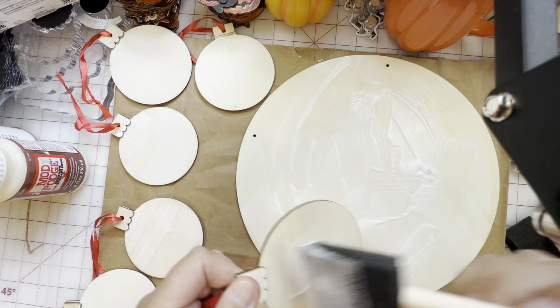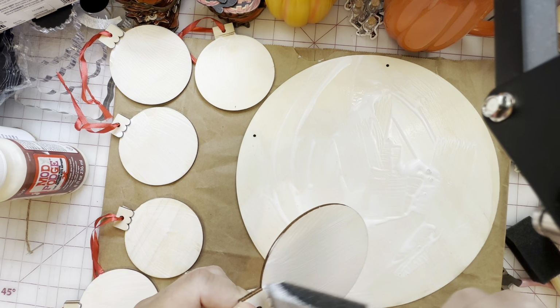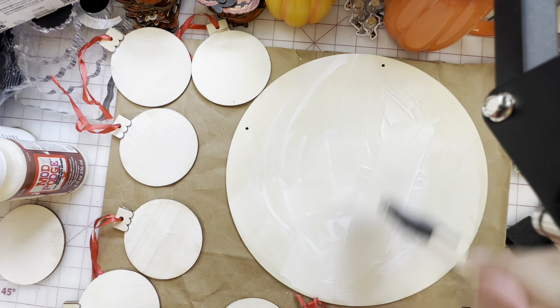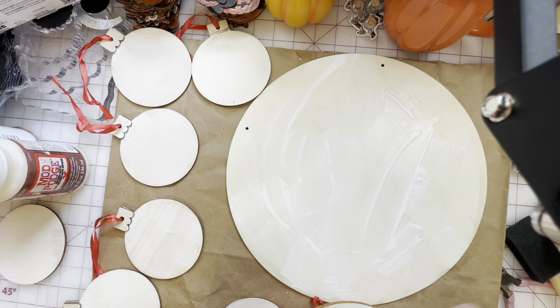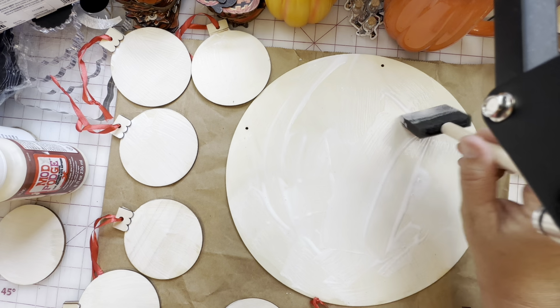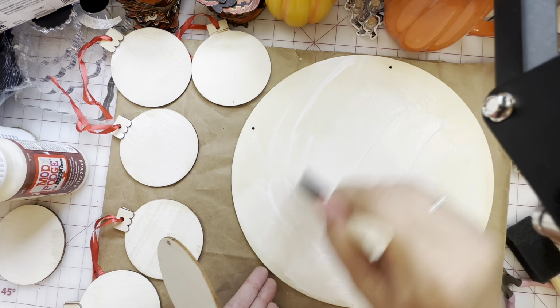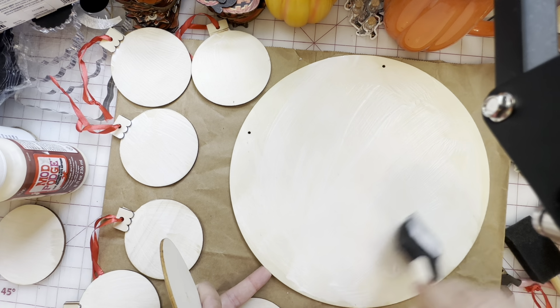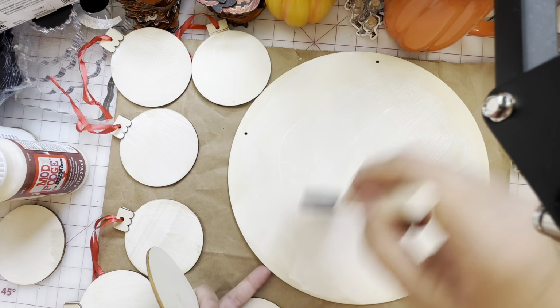So appreciate y'all keeping me company while I try to fix, whoops, this lovely mistake. Again, I'm going to call it a happy coinkydink, because it really is making me prep some stuff ahead of time, and that's a wrong side again. Well, they're gonna be two-sided anyway, so it doesn't really matter. Okay, that's looking better, because that was a lot of Mod Podge.